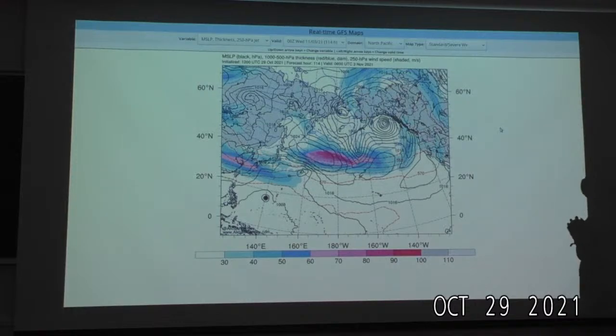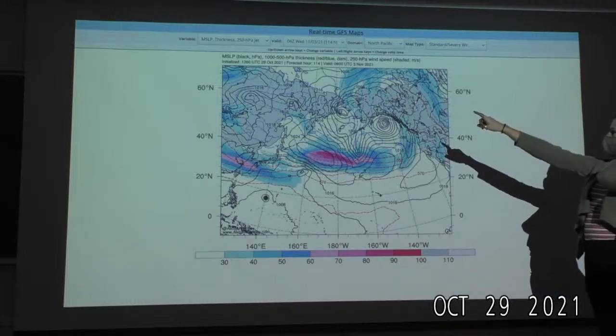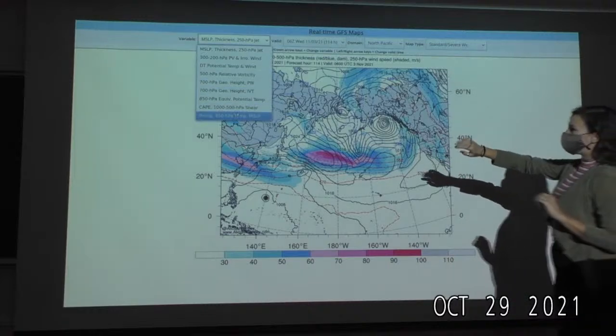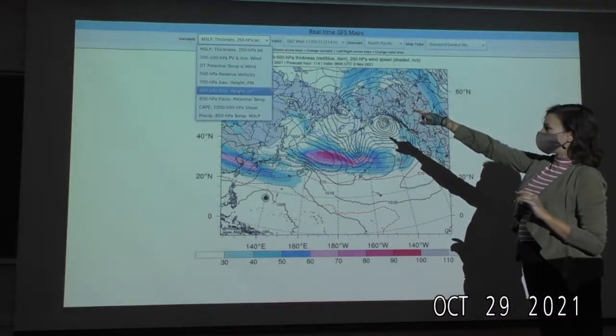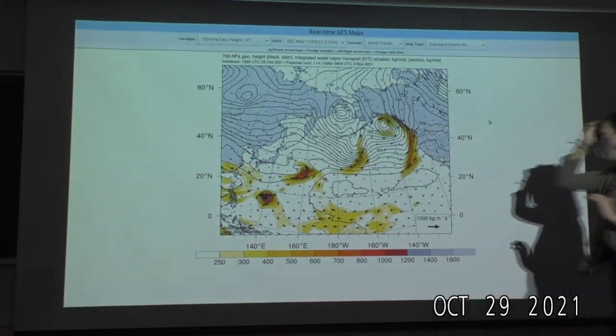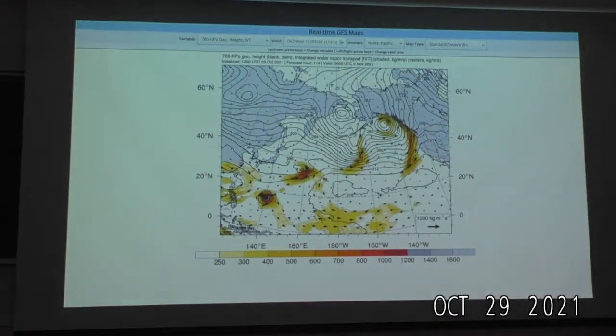Something to take note of: if you go to variable, and go down to the 700 hectopascal geopotential height and integrated water vapor transport, IVT. That can be an indication of strong moisture transport, basically.